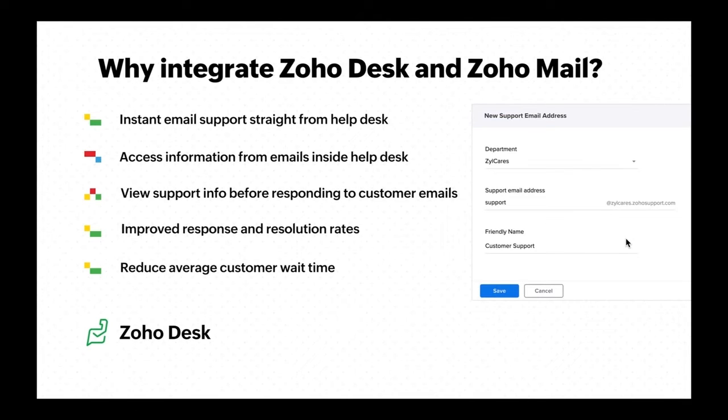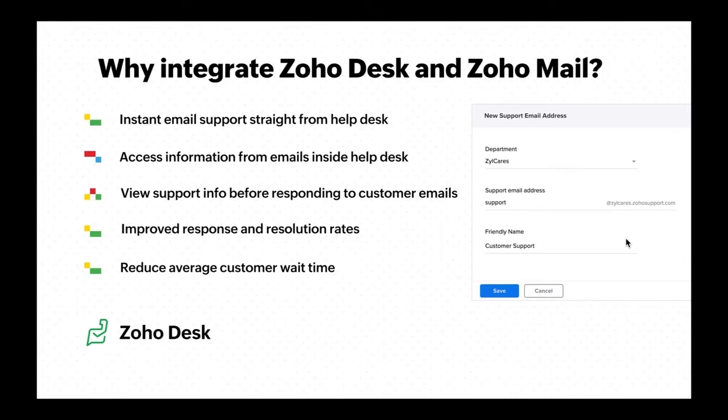Now, why integrate Zoho Mail and Zoho Desk? How does this integration help your customer support team? You get a lot of questions. So here are some immediate benefits of this integration. Zoho Desk organizes customer tickets under a single tab in an uncluttered interface. So this means your customer agents can offer effortless email support from inside the Zoho Desk portal without juggling multiple windows. Customer support agents can access every piece of information in the original email straight from a Zoho Desk ticket without leaving the ticketing screen.